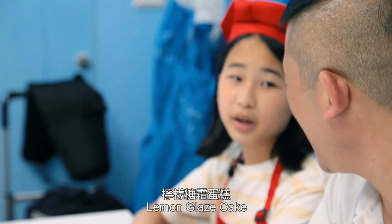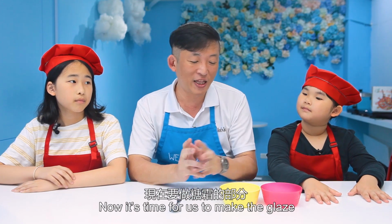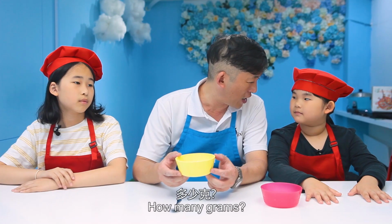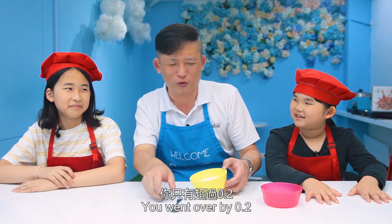So, Charlie, what is the name of our cake? Lemon glaze cake. That's right, and now it's time for us to make the glaze. Now, this is the sugar powder that we just measured on our kitchen scale. How many grams? 80. That's right, and who lost? Charlie. Sorry. You went over by 0.2, okay?